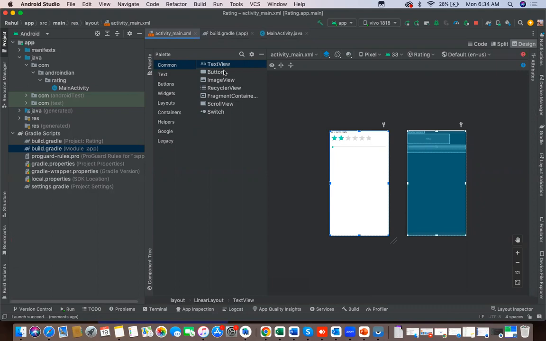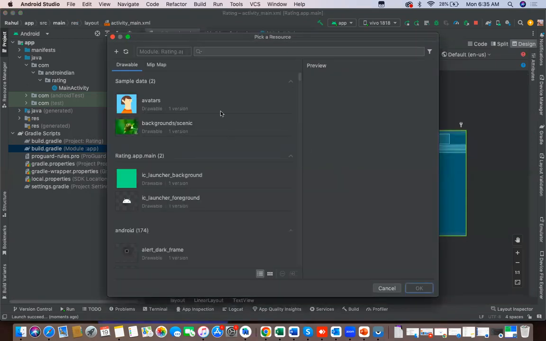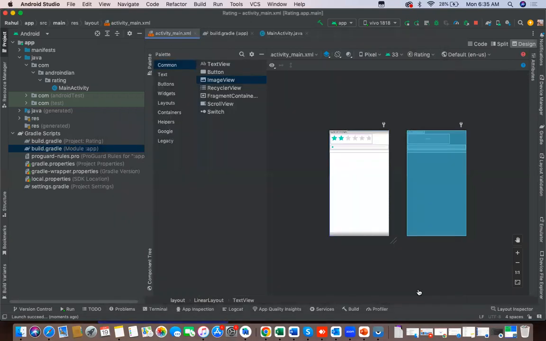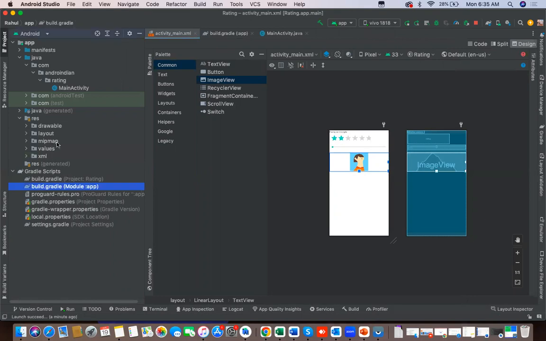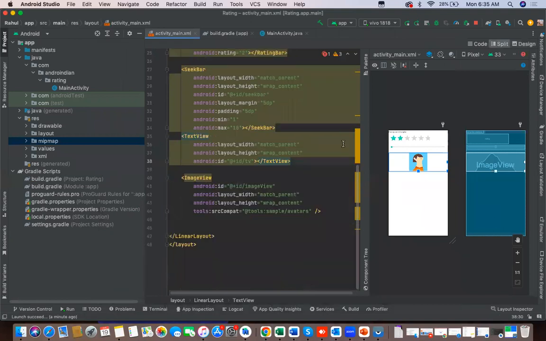In this, we have done text view, button; image view is not yet completed. Once we complete it, we'll see image view. So just drag and drop the image view. We need to select the image. Or like last time, we already pasted our own, right? So if you want, you can paste the image in the bitmap folder. But here when you drag and drop, you need to modify one thing.